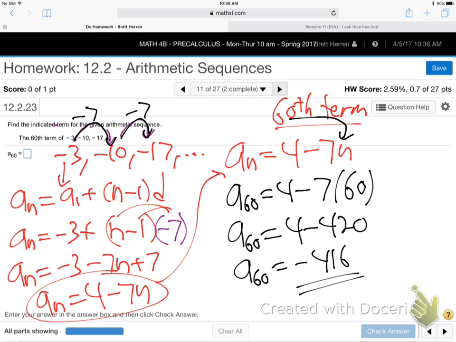So we start at negative 3, and we go down by 7, etc. Tell me what the 60th term will be without using fancy formulas. Could you do that? How would you do that? If I say, hey, I'm starting at -3, and I'm going down by 7, down by 7, down by 7, tell me the 60th term in the list. What would you do? 59 times -7. 59 times -7 minus 3.